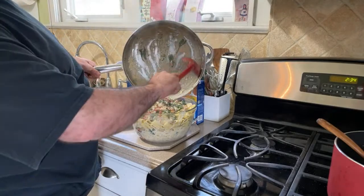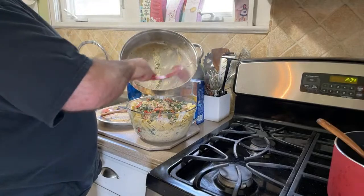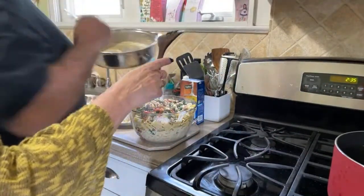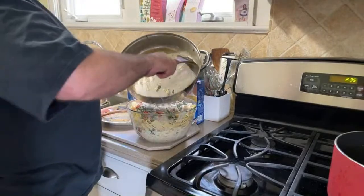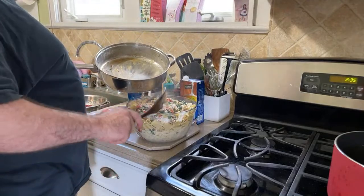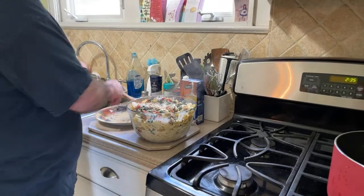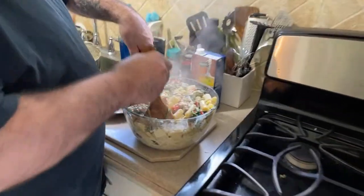This bowl just made it. But the good stuff is all that stuff on the bottom. You need a wooden spatula to scrape all that good out of there. All the flavor. That's flavor, that's cheese, that's everything. All right, so a good mix. You could toss it like you do a salad.